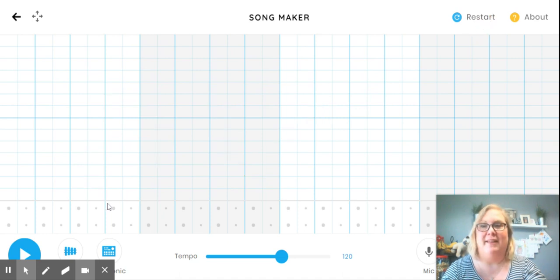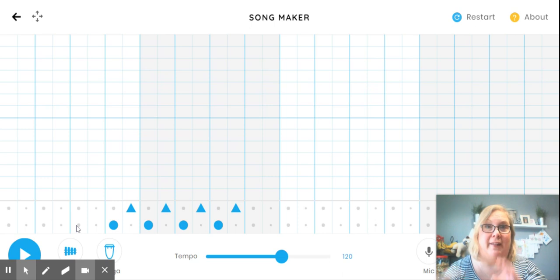I'm going to start over again. The bottom 2 rows of Songmaker have these little faint gray dots in it, and that's where our percussion instruments go. For percussion, there's always a low sound and then a high sound. So for the electronic kit, it's like a low bass drum and then a snare drum. Then there's wood blocks, like a low wood block and a high wood block. I click on it again, it gives me the drum sound, bass drum, snare drum. And then the last one is a conga, like our hand drums that we play in class, a low sound and a high sound. So I'm going to restart again.